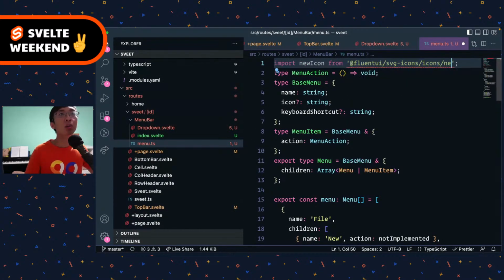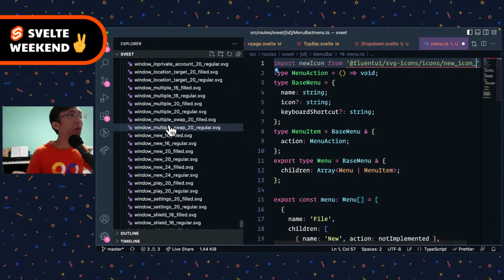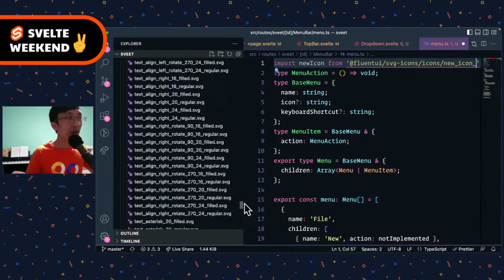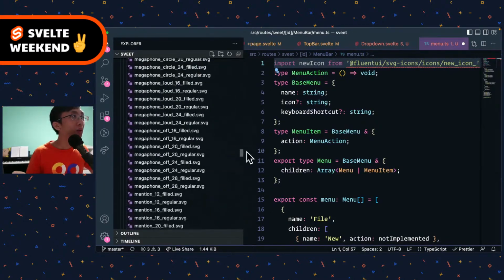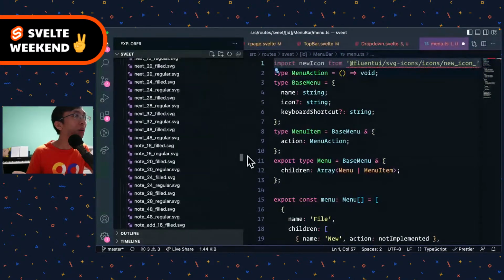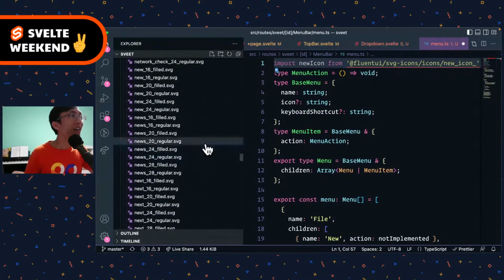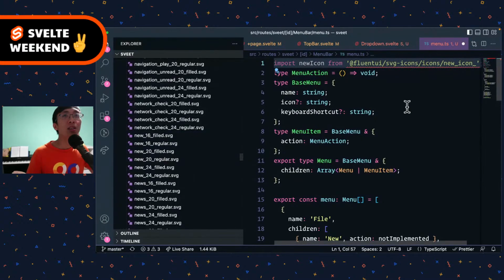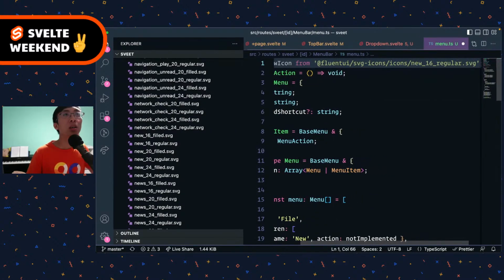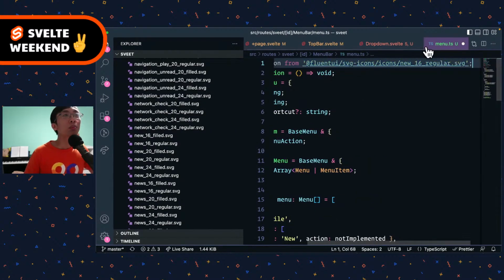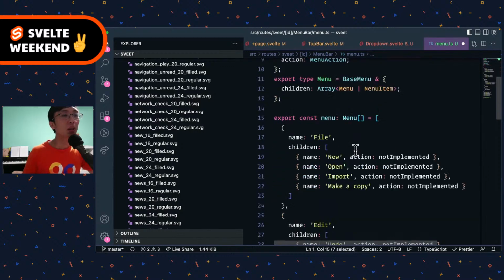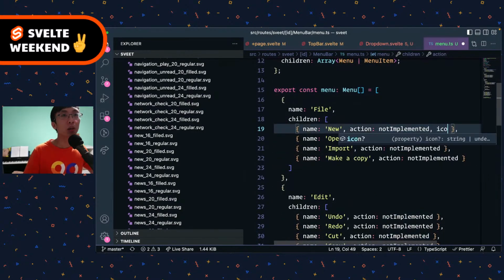New icon. Now you're watching me just scrolling and finding icons. In the new, 16 regular SVG. Okay. New icon. The icon is called new icon.